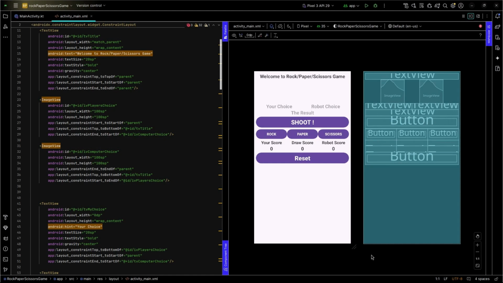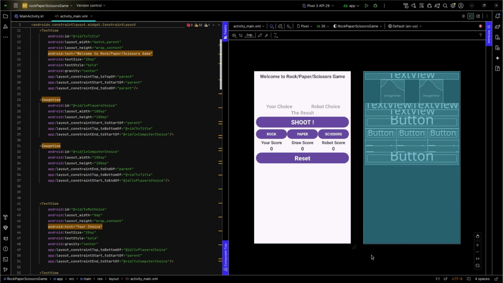Welcome back, guys. In this video, we're going to break down an application that we made before and explain everything in it, from the XML file to the Kotlin file and everything else in it. This video can show the potential of what you can do with what we learned so far. Let's get to it. First, we start with the activity_main.xml file.